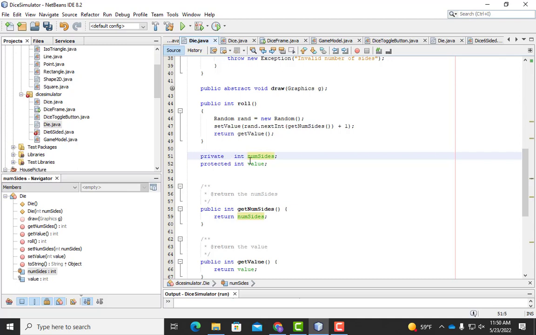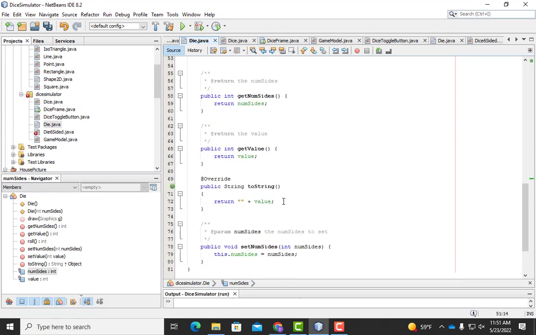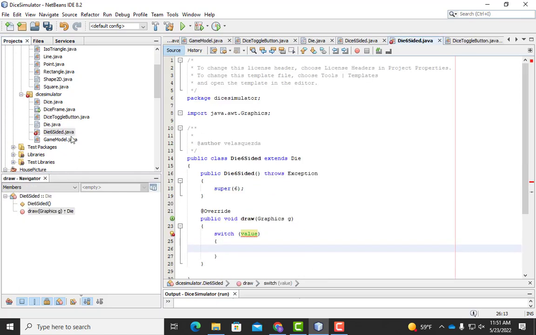Since I want this to be somewhat consistent, it makes sense that the number of sizes should be protected as well, meaning we want our children to access it. We still need the public methods for classes outside that aren't dice, to be able to get the num size and get value. But if we're a child of this Die class, we just don't want to have to call these, because there's a lot of extra overhead when it comes to calling a method rather than just accessing it directly. So we're trusting our children, okay? So now we go back to our six-sided die to see if that goes away, and it does. So it's a really good example of when to use protected. You don't use it very often, but when you have a child class trying to access an instance variable from the parent class, it's probably most of the time okay to just access it directly.